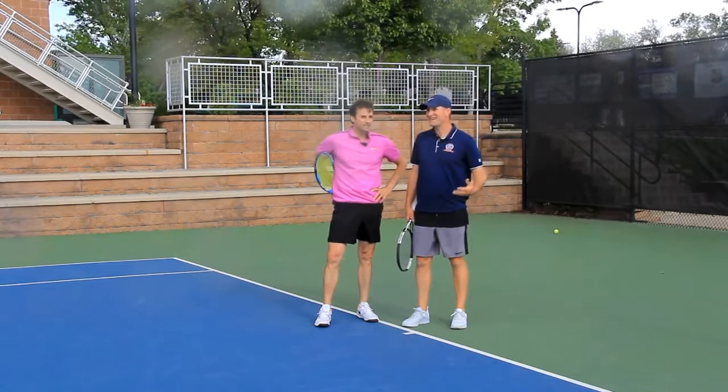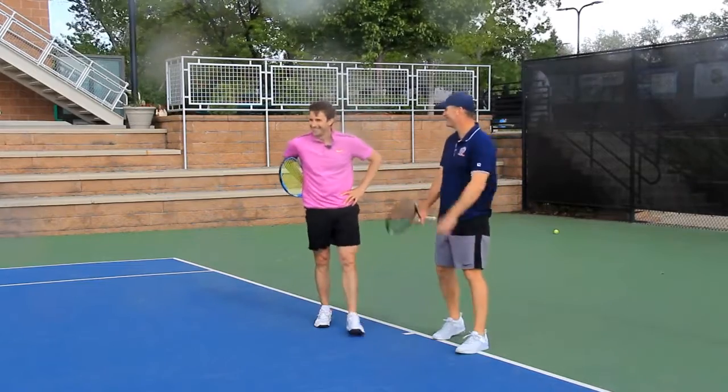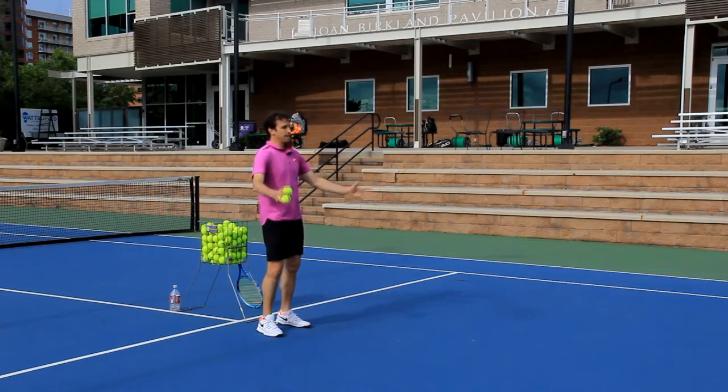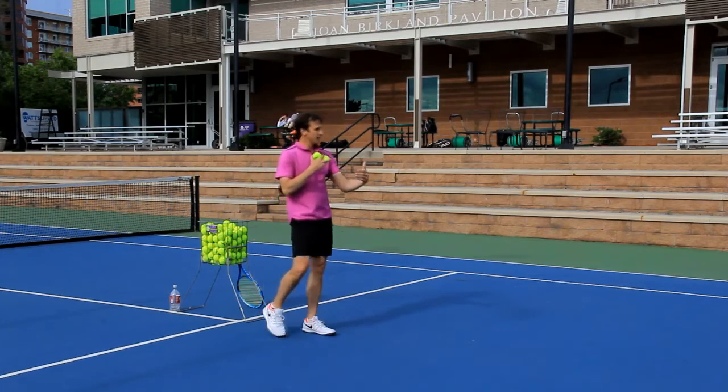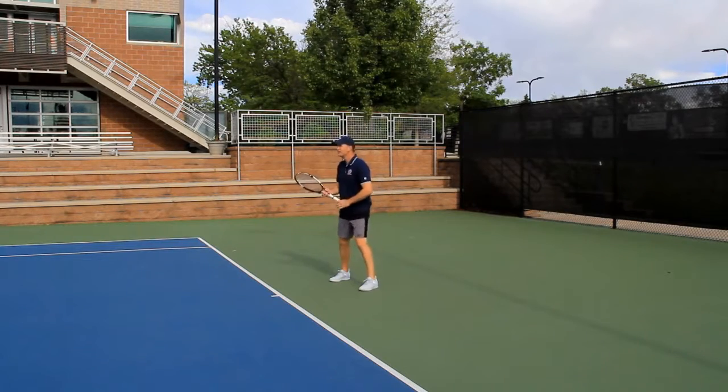All right. I want to see your down the line forehand. Oh, good. Let's see if I got one. All right, Pete, I want to help you with your down the line forehand. It's right in line with this concept that you wanted more stick on your forehand, especially on the inside out. Same thing holds true on the forehand. So can I take a look at that right now? Yeah, let's do it. All right, so you get the wide forehand.